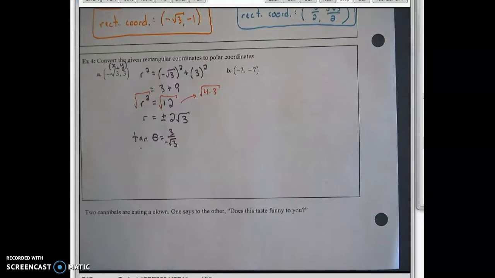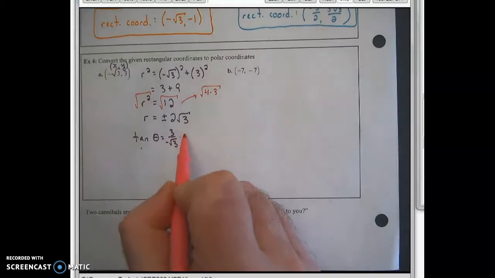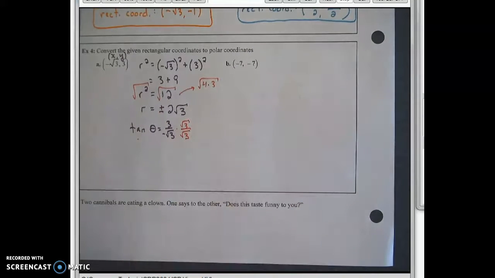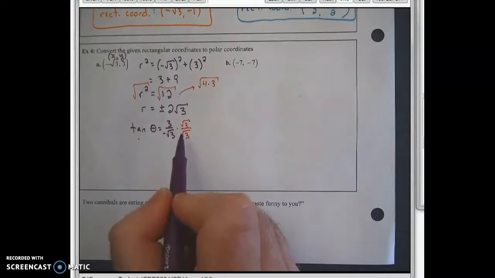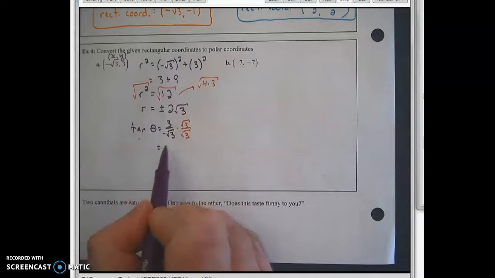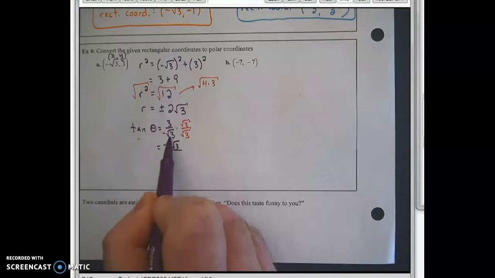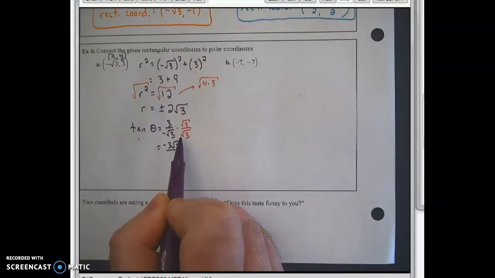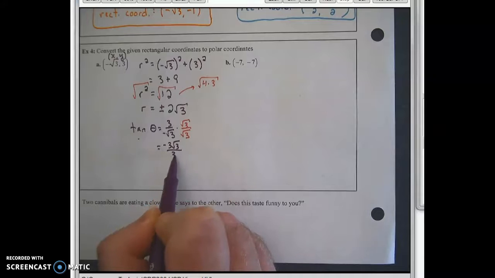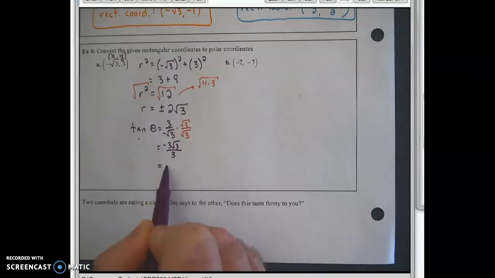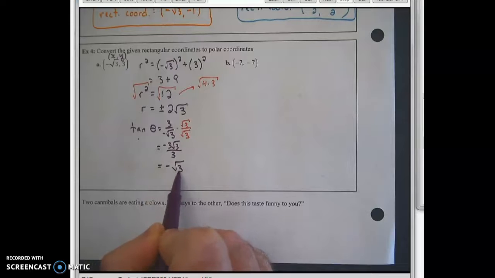Right away, I don't like two things. I don't like that there is a negative on the bottom, and I don't like that there's a root on the bottom. The negative on the bottom I can just bump to the top. The root on the bottom, remember, we clean up by multiplying by root 3's. So then this would end up being negative 3 root 3 over root 3 times root 3, I just bumped that negative up. Root 3 times root 3 is root 9, which ends up being 3. And then notice what happens. The 3's are going to cancel, and I get negative root 3.